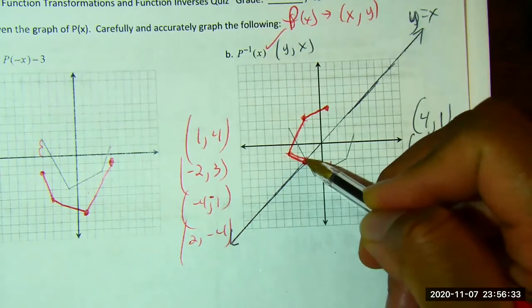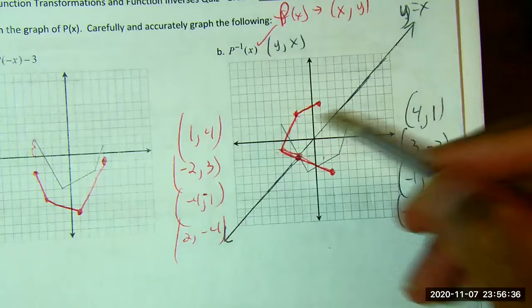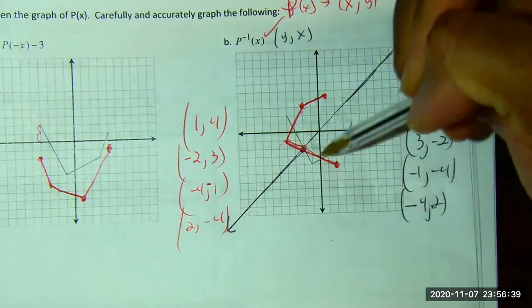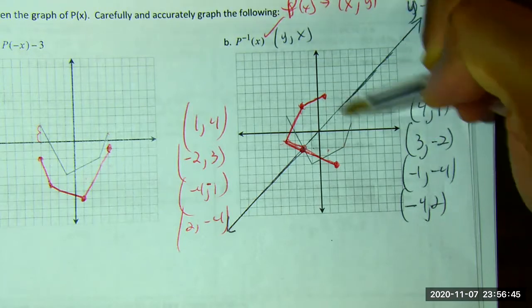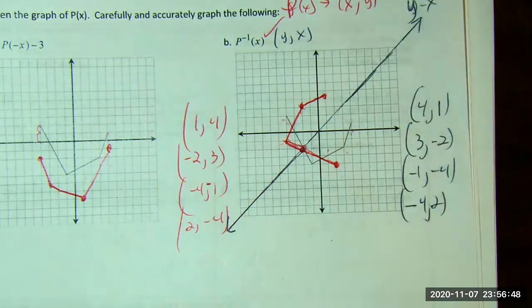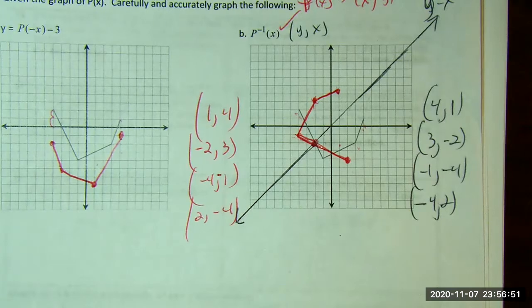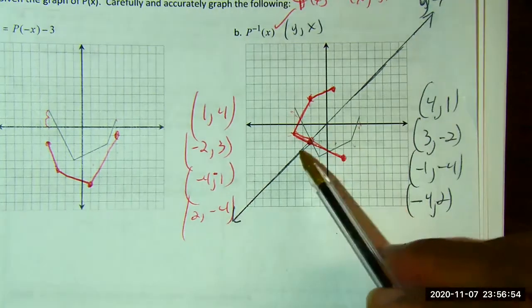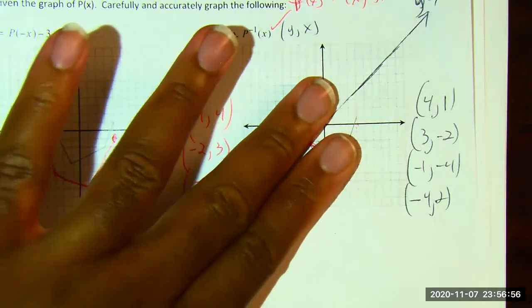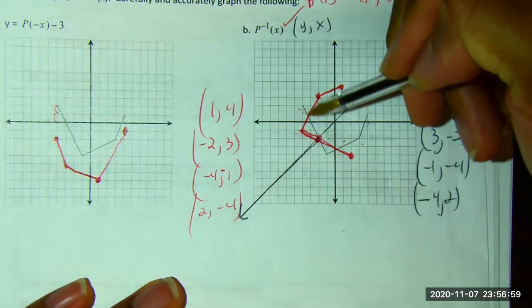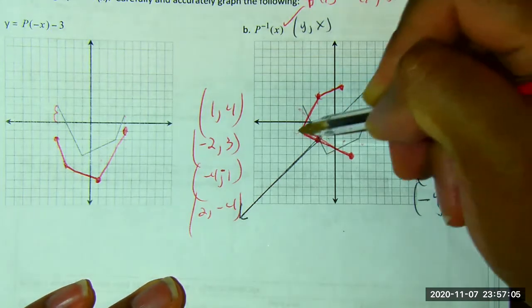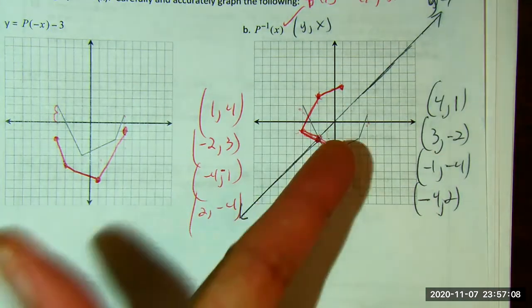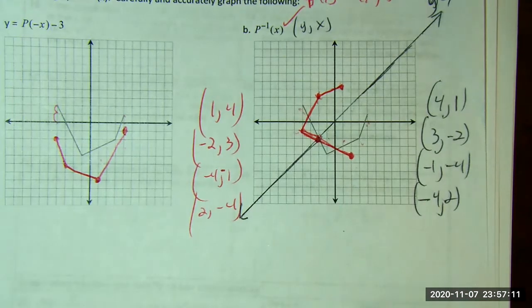If I did the inverse like the computer, this point of symmetry would be here, this point of symmetry would be here, this point of symmetry, this point of symmetry. But you can sort of tell what it is. It's reflected over this diagonal line. So it's like I took this and flipped it over the line. Notice you have this long bar here, it's now just this lonely bar here. If it looks off, it's because I did it by hand and it's not the computer. But that's all you do to graph the inverse of the function.